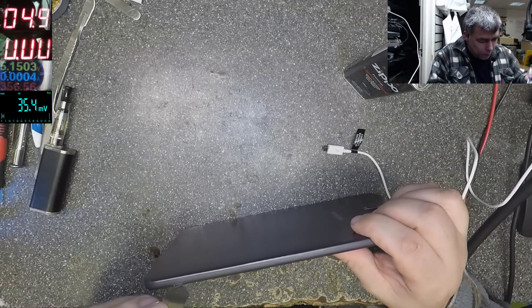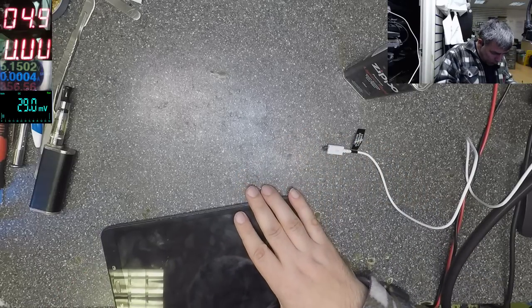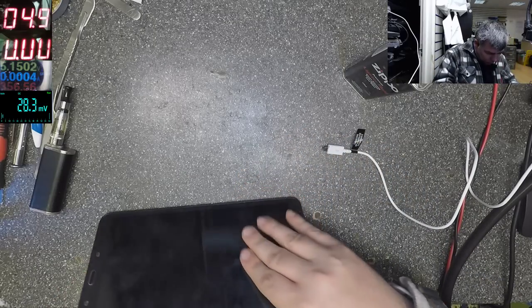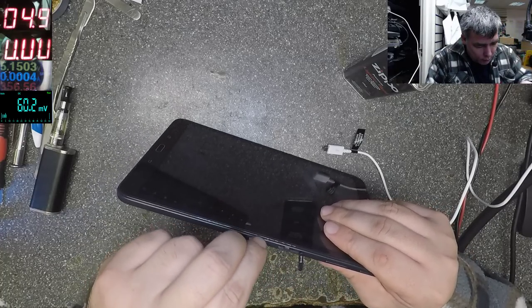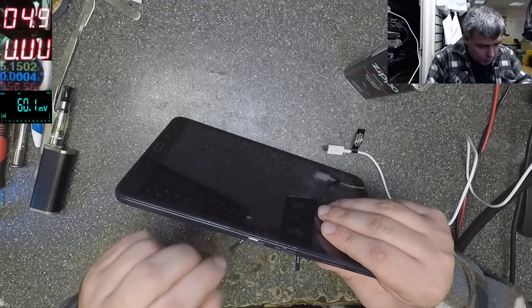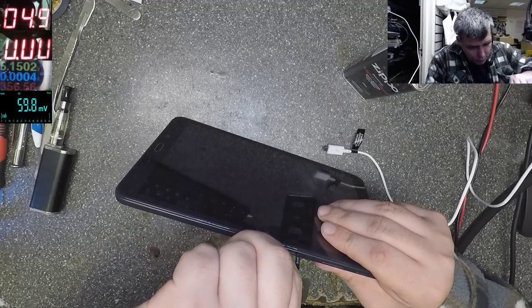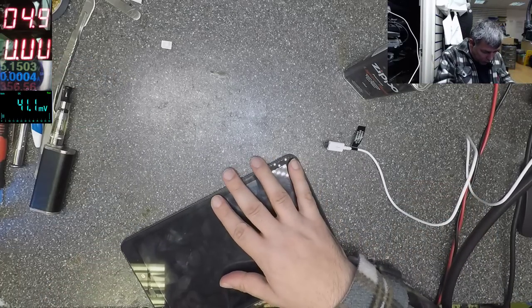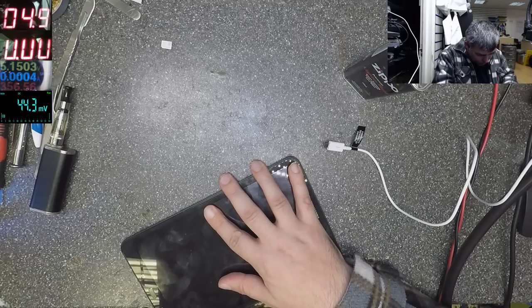Okay, so let's open this quickly, if we know how. This will be a bit more complicated. SIM card, micro SD, it has a SIM card inside. Another SIM card. Let's try now and open this thing. Plastic clips.